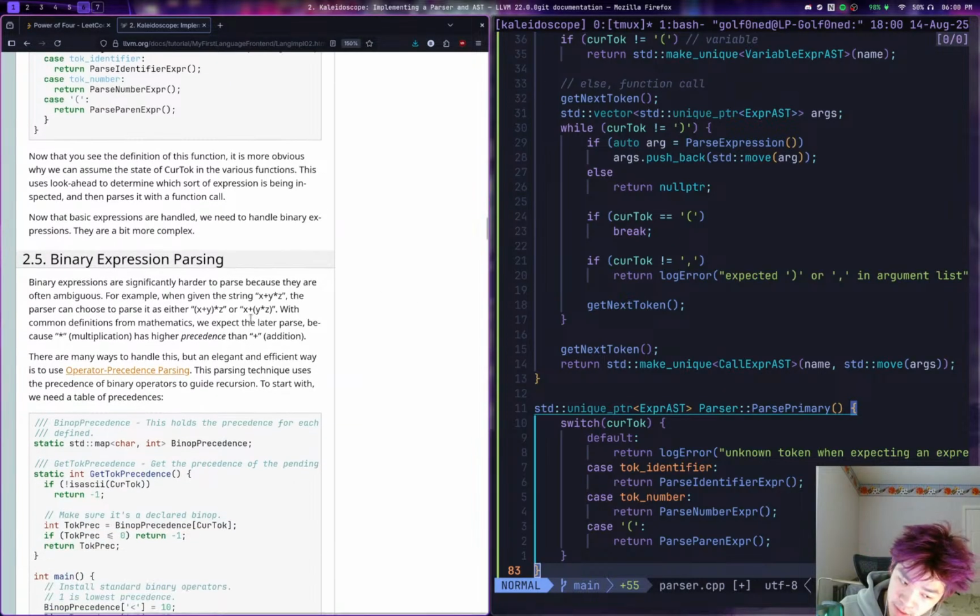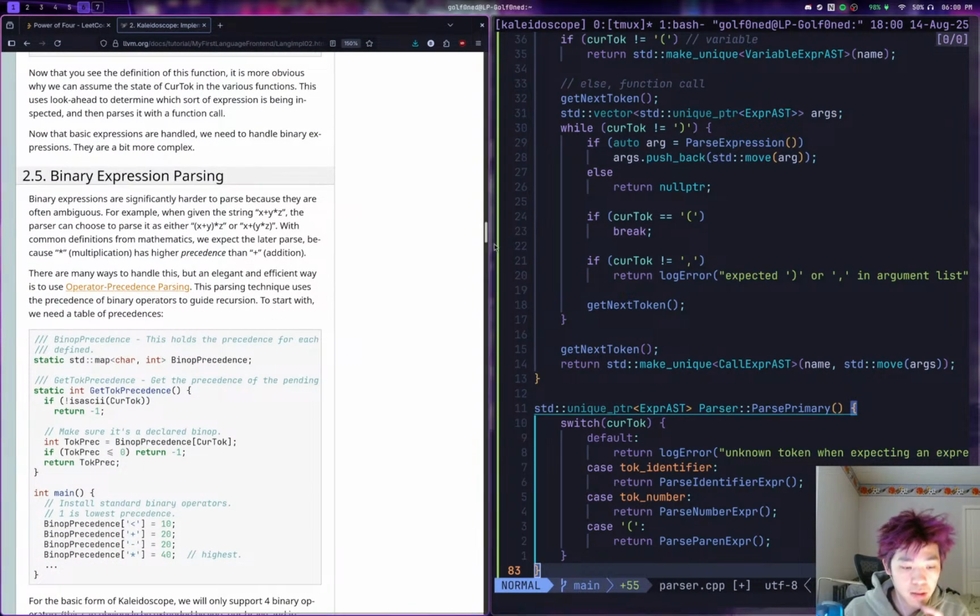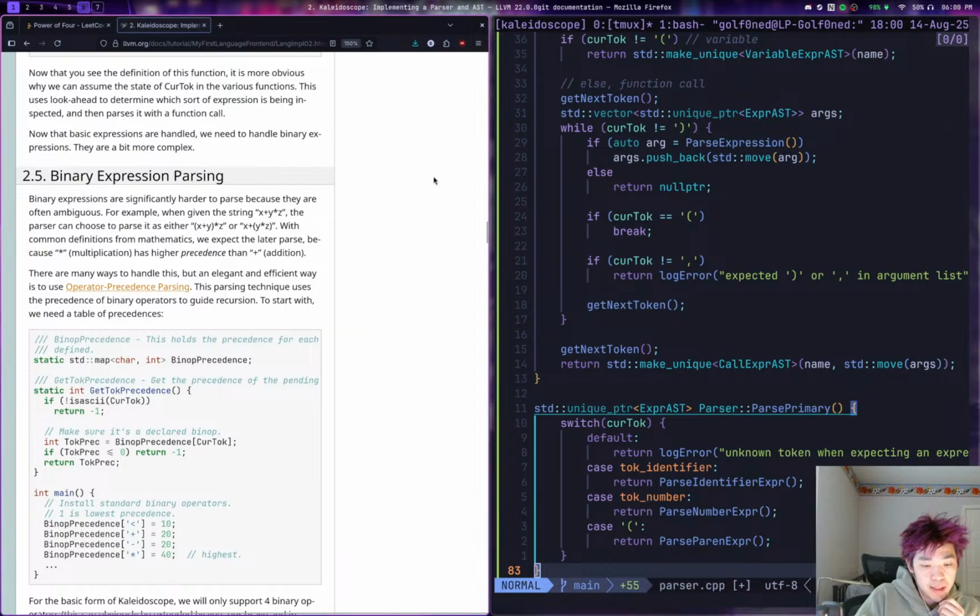So now we handle binary expressions. They're often ambiguous. Yeah, everyone's seen the Twitter memes on people struggling with basic order of operations. For better or for worse, that is also a problem we need to deal with here. So it looks like we need to use operator precedence parsing. What is operator precedence parsing?